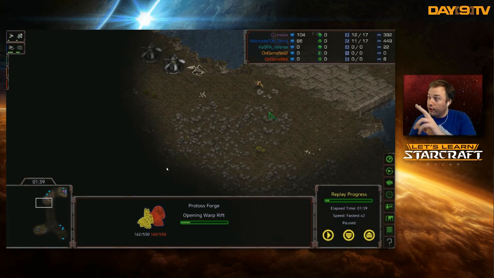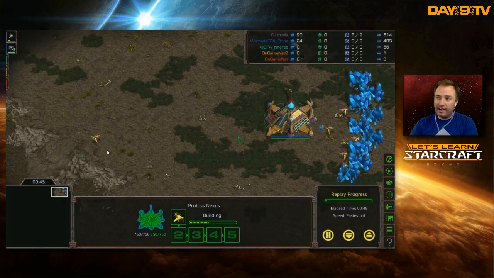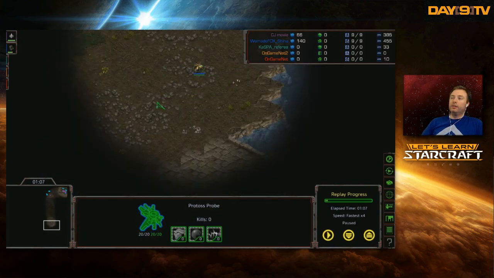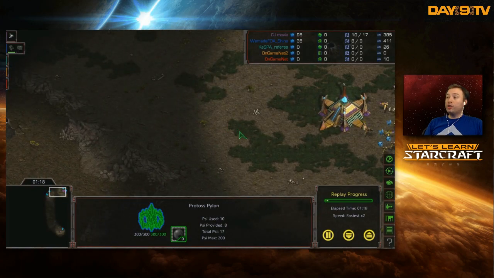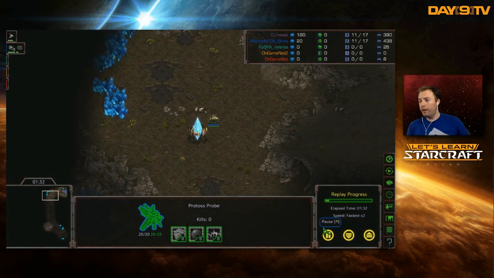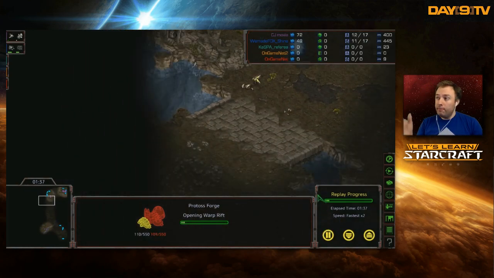Anyways, first thing that we're seeing out of Movie, who's doing this Forge First opening, very, very important difference. Pylon built, scout immediately after pylon. And then the forge gets built. Again, I'm not going on the specific timing of this. We're just building a forge pretty much as quickly as we think we can afford it. Bonk. And this probe is going to immediately go out.